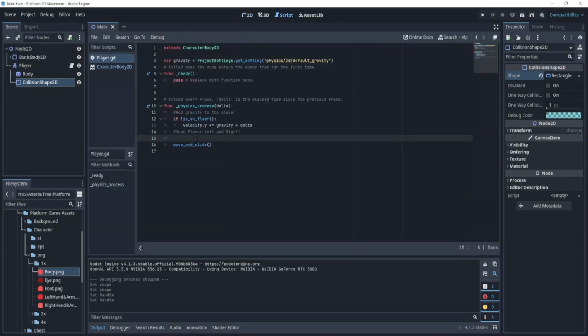I'm going to go back to my script, and let's complete this move player left and right. This is actually pretty easy, because we can get the direction by using something called get axis.